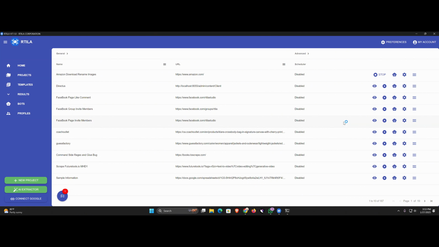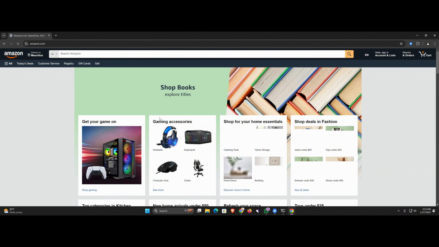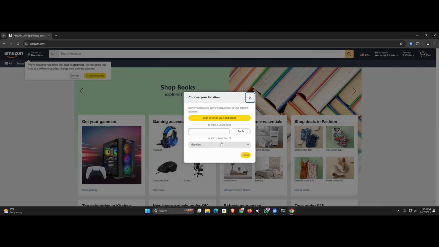Okay, so when you work with Amazon, you know they check the location where we are. So you have to make sure that you change the location. I will show you how. First, we go to Amazon.com. We go through this because you see I'm in Mauritius, so that's Africa. So we get some more checks. Okay, so here, make sure that you change it, it should not be your country or your city.